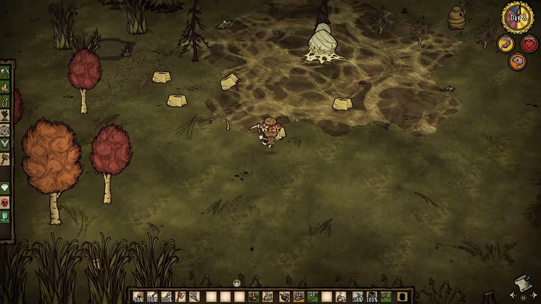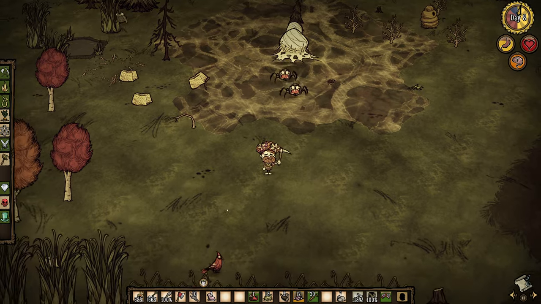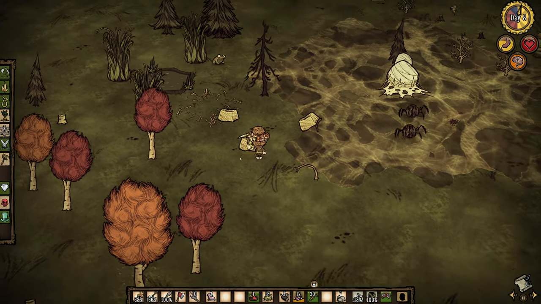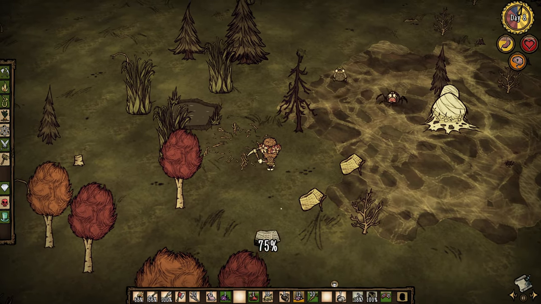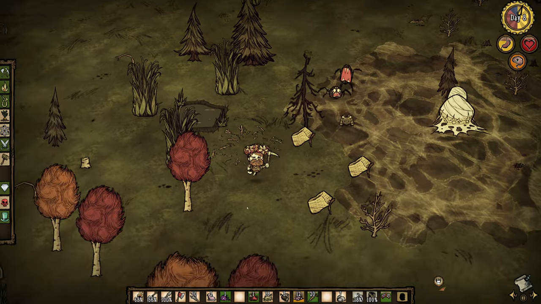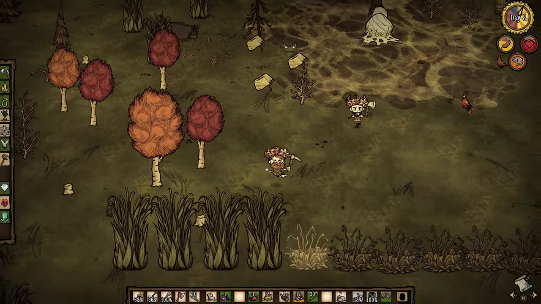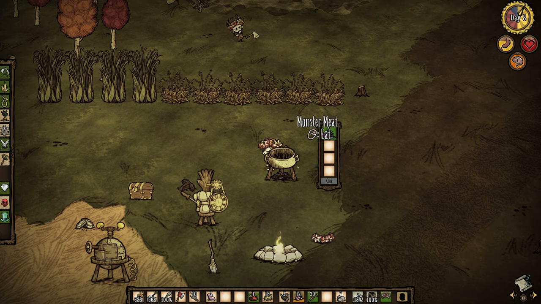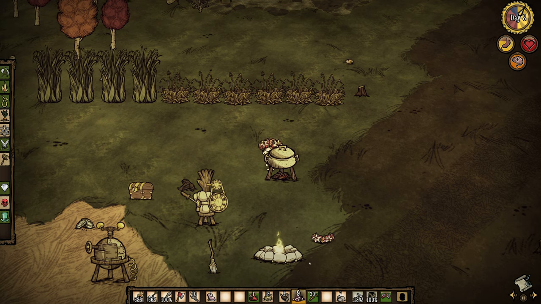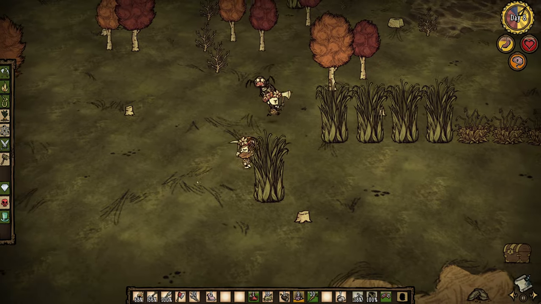Alright. Okay, so one of the things I want to point out right now, Robert, is that we have a level 2 spider den now. Level 2 spider dens shoot out orange spiders. Orange spiders are crazy bad, yo. Just so we're aware. Just caught another frog. Right on. Alright, so what we need to get is parchment and gears.